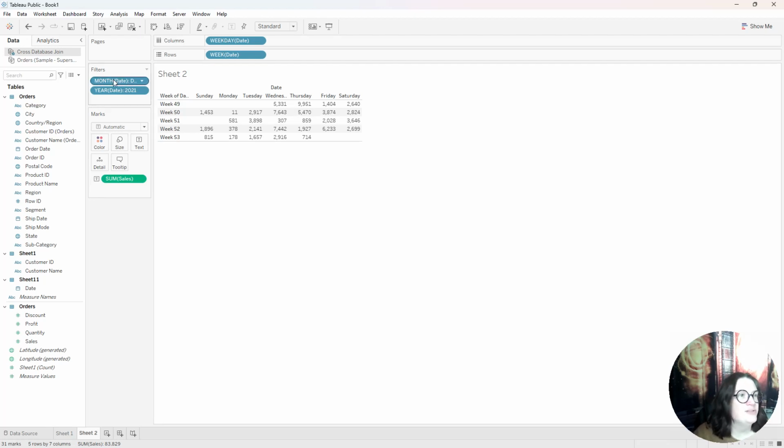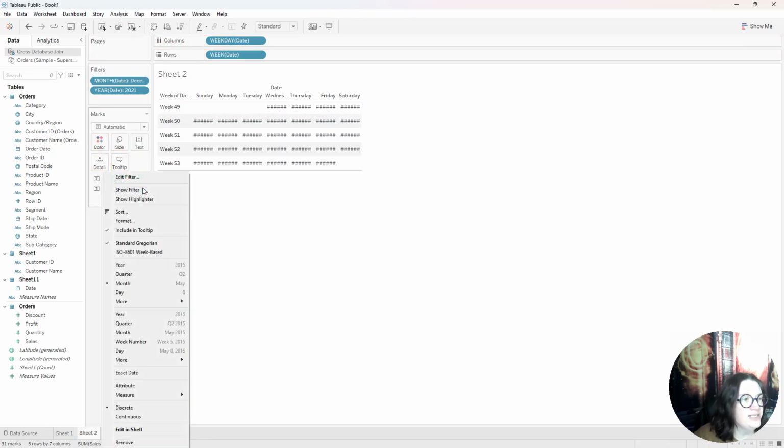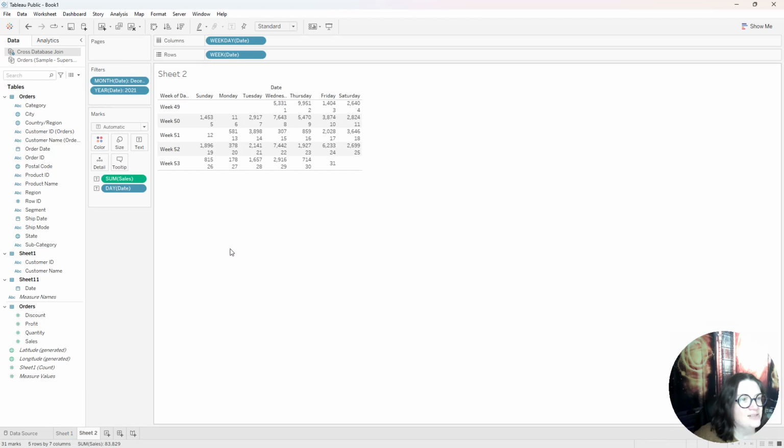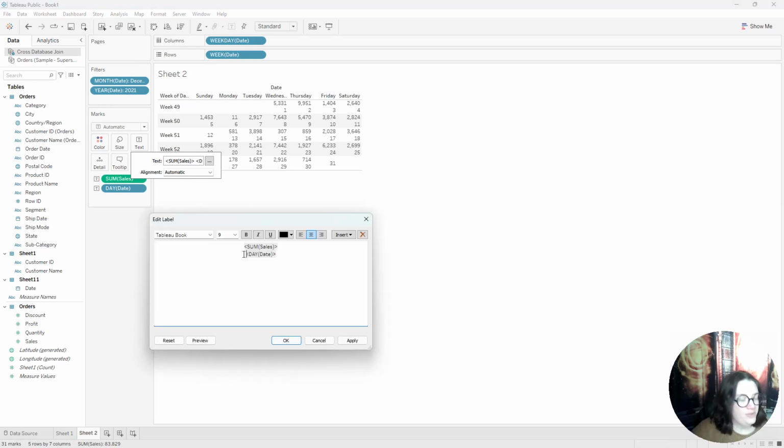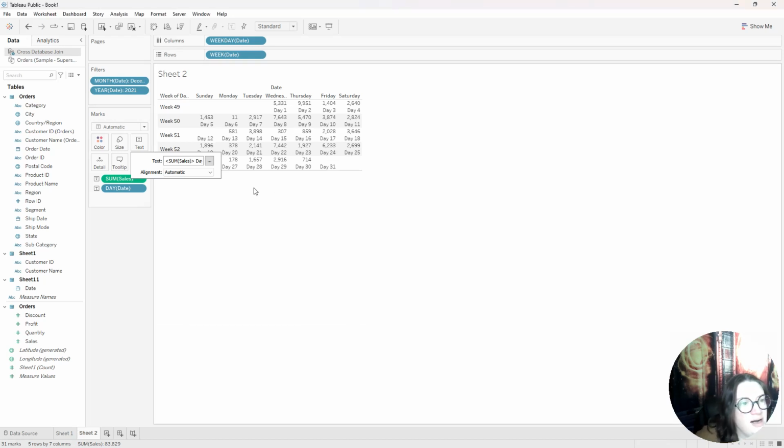I'm also going to grab month from the filter shelf, hold that control key down, and put it on that text marks card. And I'm going to change this to day again so we can see, oh, look, now we have a day for December 12th, and now we have December 31st in the calendar. So I'm going to click on that text marks card and click on the ellipsis button, and I'm going to put day here, just like I did in the previous exercise. So it's really calling out those dates.